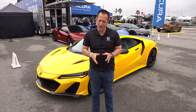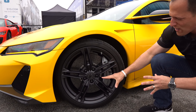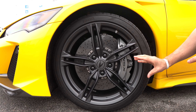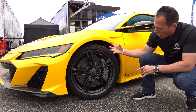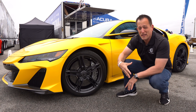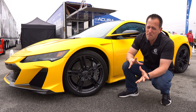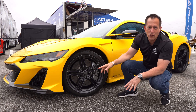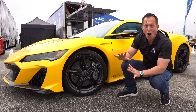Our NSX has the optional weight reduction package — it's a $13,000 option, but I think you'll find you're getting a lot for the money. Coming around the bend, we have these special forged aluminum wheels. Forged is lighter than cast aluminum, and this gray satin finish looks exquisite. We have that gunmetal metallic gray six-piston Brembo calipers with the NSX badge, which are going to clamp down on our super-sized carbon ceramic brake rotors. Remember, this is technology that was originally on Formula One cars and is now on the NSX.